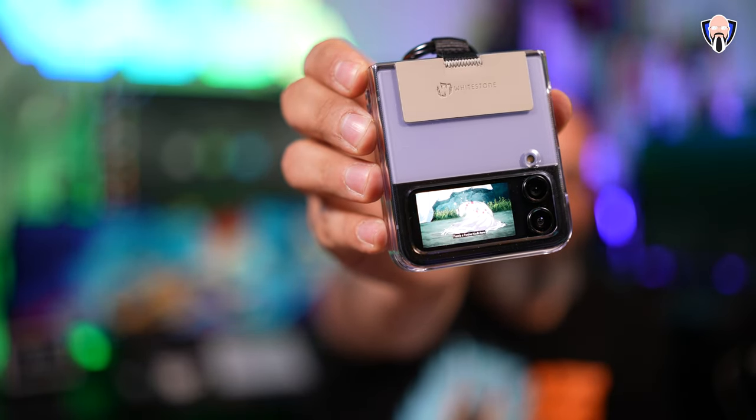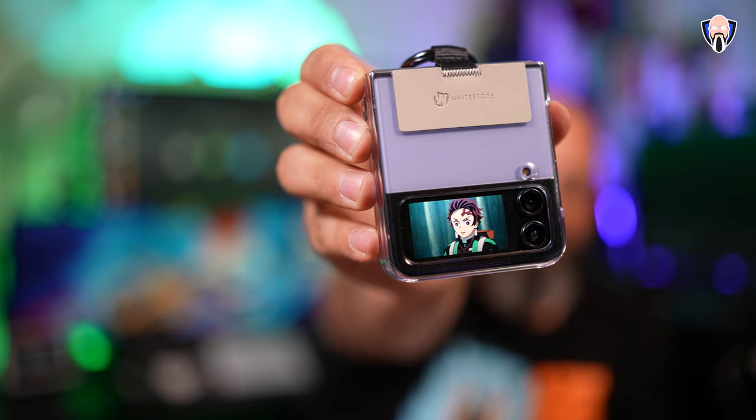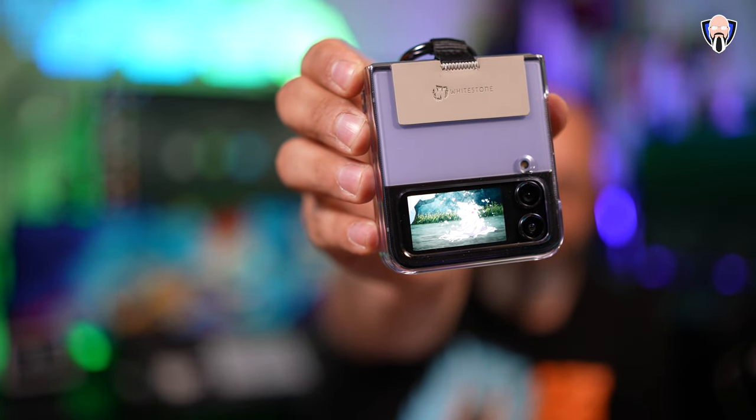You needed to open it up. The front display was primarily for notifications — it was pretty much a glorified smartwatch on the phone. I wasn't actually aware that there was a functional app that allowed me to do things like watch Netflix on my cover display on the brand new Z Flip 4, and it actually works on the Z Flip 3 as well. That makes this a must-have application for any Z Flip 3 or Z Flip 4 owner.